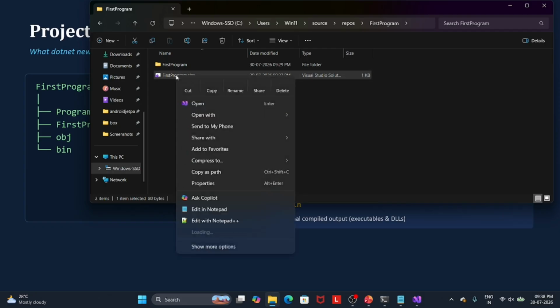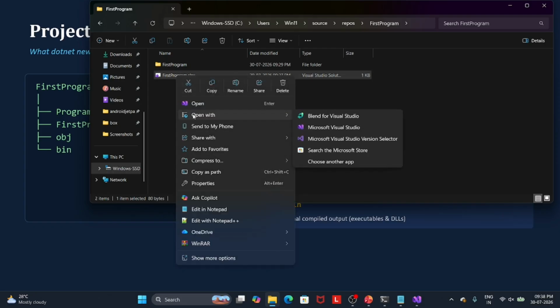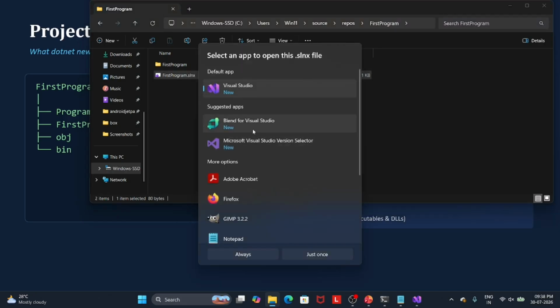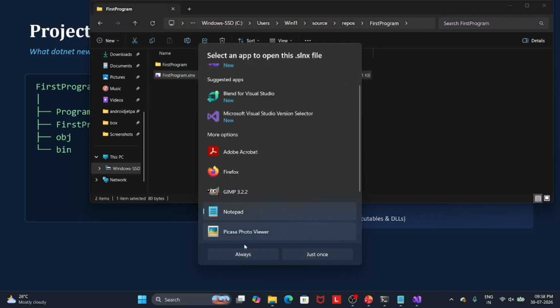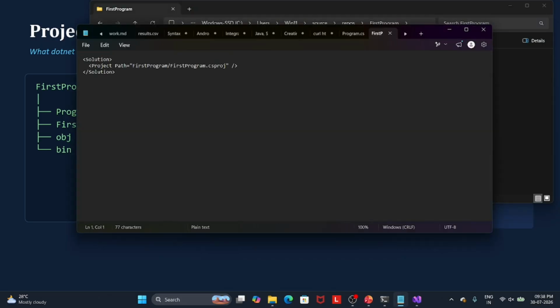So we right click and click open with, and choose another app through which we open it. So let's understand what this file contains. This one contains the solution project path. Where is the project path?